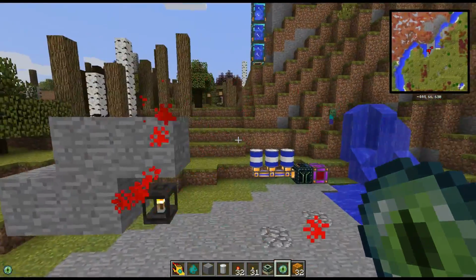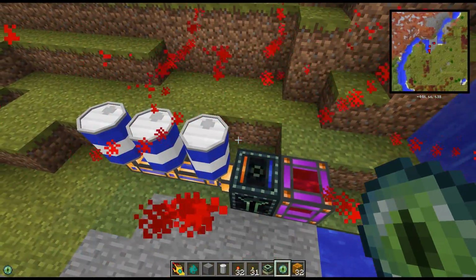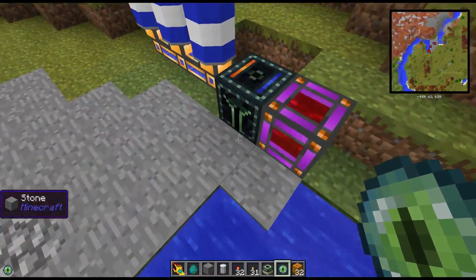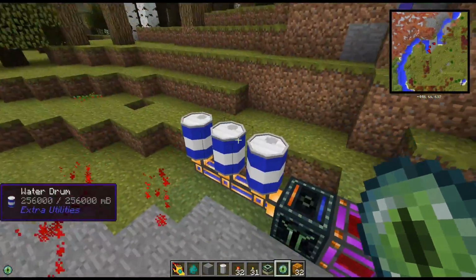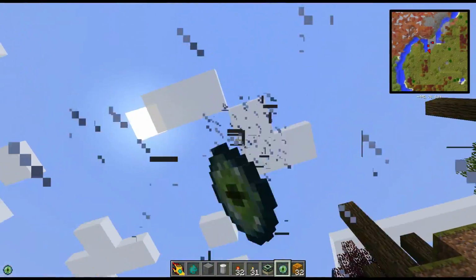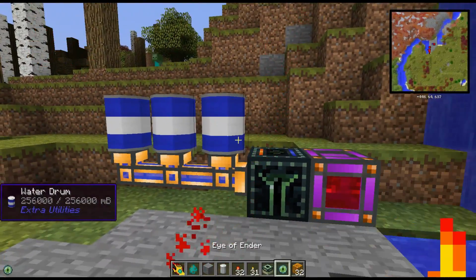There's a little bit about lighting and what's working and whatnot, and what's not. And this is Blood and Bones version 103, so things may change over time, of course. And here's a little bit about the Ender-Thermic pump. That takes a bit to craft as well, and of course these guys now take steel instead of iron. So those are going to be a little bit later game than being able to just make right away.